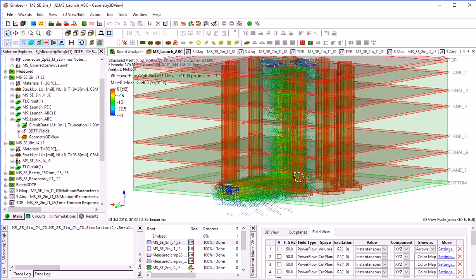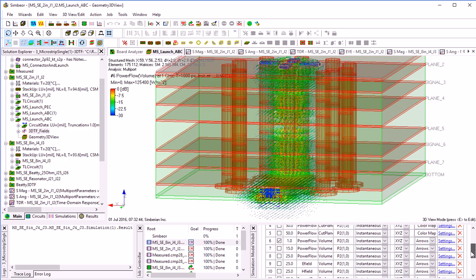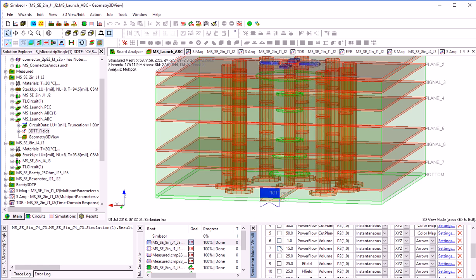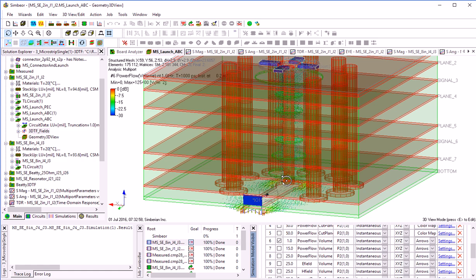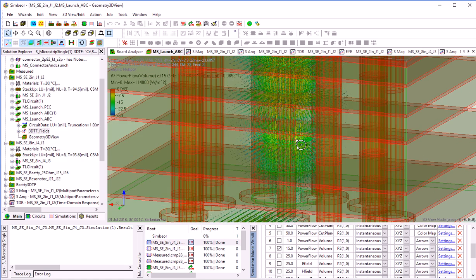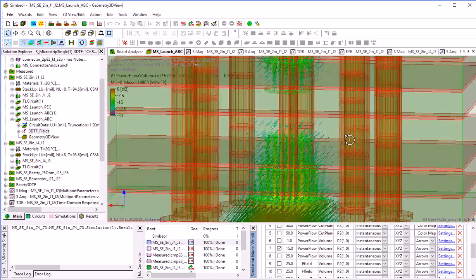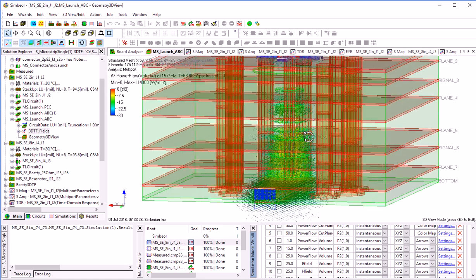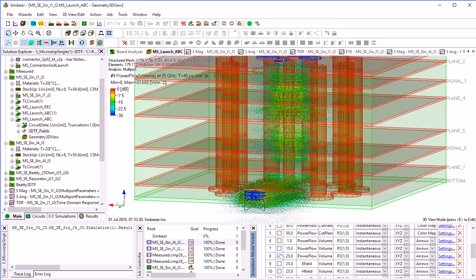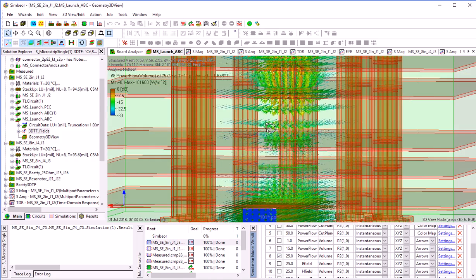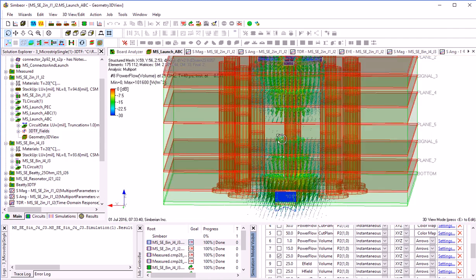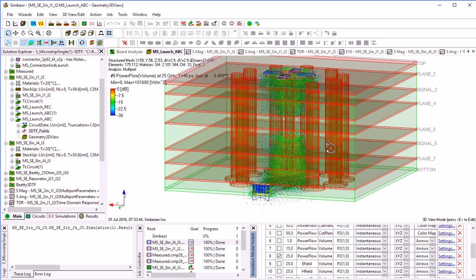So let's compare power flow at different frequencies. I pre-computed it here at a few frequencies. 15 GHz. Now we can see, well, if at 1 GHz we see almost simultaneous power flow through the structure, no wave effect. At 15 GHz we can see minima and maxima of the field. It's more of a wave-like process. The field spreads. We can see power vectors farther from the signal vias, but it's still caged by the stitching vias. 25 gigahertz. Again, field spreads even more compared to 1 gigahertz. You can see a quarter of wavelength clearly here. Half of wavelength, sorry.